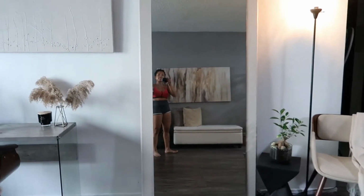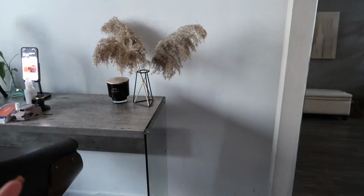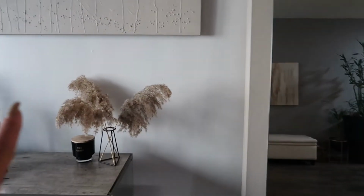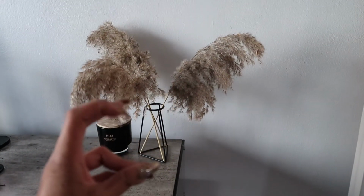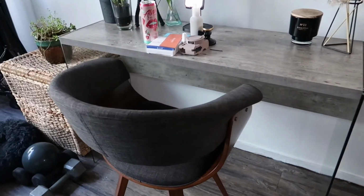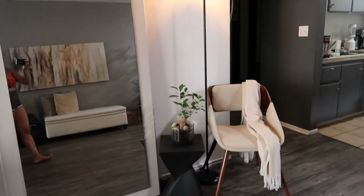I just left this side sleek. Again, I want to note, it does have kind of warmth to it as well. And this pampas and vase, it's actually see-through. Also in my Amazon store, same with the console table, this chair, and actually this tripod as well, all from Amazon. Completely obsessed. I love it.